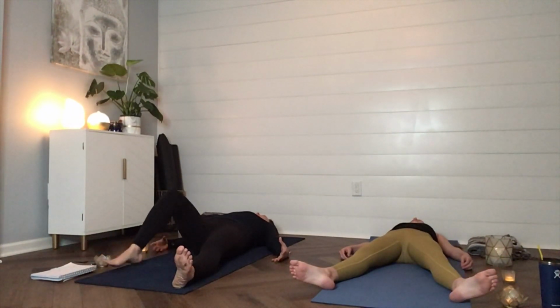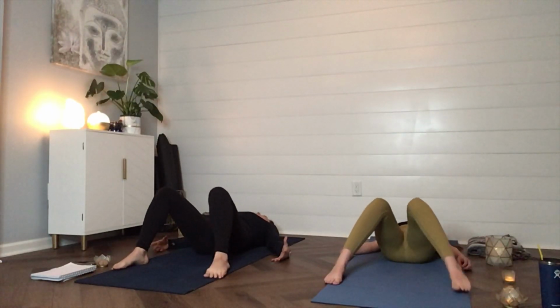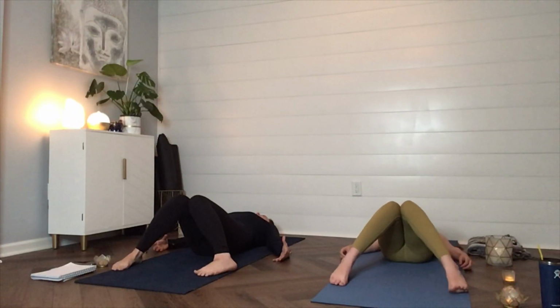Walk your right foot to the edge of your mat, followed by the left, and then draw the knees towards one another. This is called deconstructive rest. If the knees don't tap, it's all good. Showing up where you're at today is the goal. Noticing how the body feels.